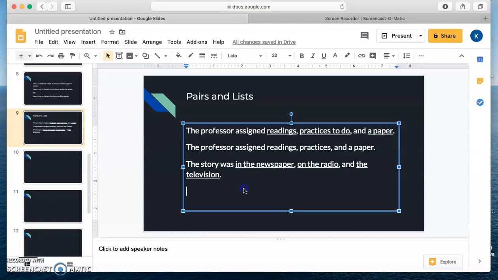As we remember from our last discussion about phrases and how to make them parallel, our prepositional phrases don't have to be the same. In the newspaper and on the radio are parallel prepositional phrases by the simple nature of both of them being prepositional phrases. So these are perfectly fine, and we actually don't have to worry about these at all. Our only problem phrase is the television. But I'm sure at this point you can figure out the easiest way to make this sentence parallel.